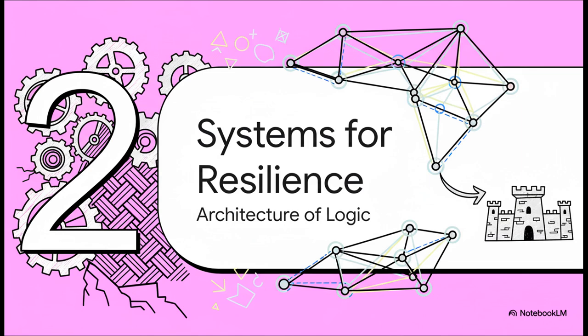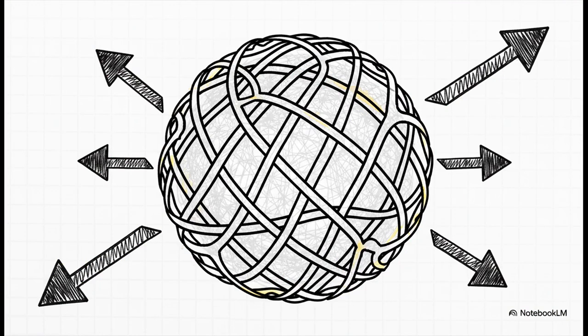All right, so we've seen how easy it is to break an argument. Let's flip that on its head. How do you build a logical system that doesn't break? How do you design a set of rules that's strong, clear, and can actually adapt to change? And this brings us to a really cool idea called active coherence. The goal here isn't just to build something stable that sits there and never changes. No, it's about building a system that can stay whole while it's constantly managing change and new information.